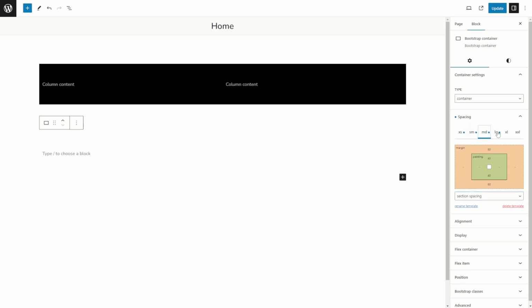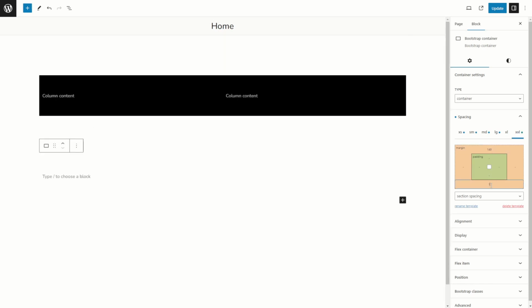But the true power of this is when you need to change it. So you realize at some point of the design process that 100 pixels is too much, or maybe for a bigger breakpoint you even want more. Let's say you want 140, so I will just put 140 in here, and this margin will automatically appear in here.